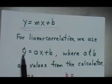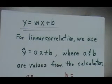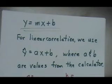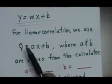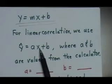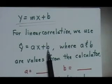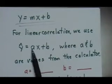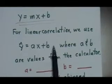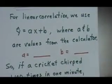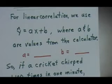Instead of using y, we use y hat, where y hat is the value we're trying to predict. In this case, it's the temperature. x is going to be the input, that is, the number of chirps per minute. a and b are going to be the actual constants that we're going to replace to have an actual real equation. And a and b are values that are in our calculator right now.